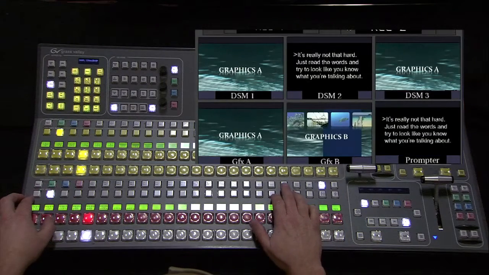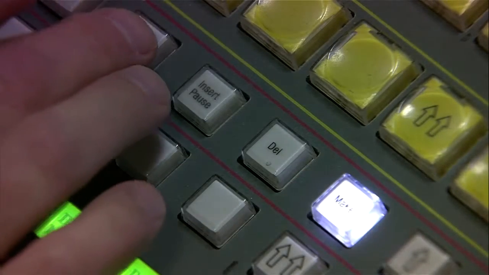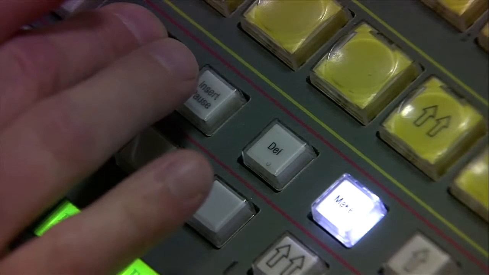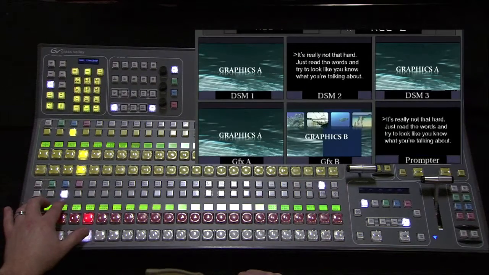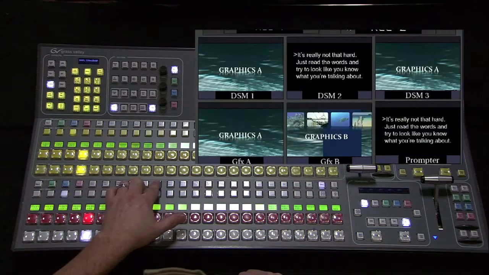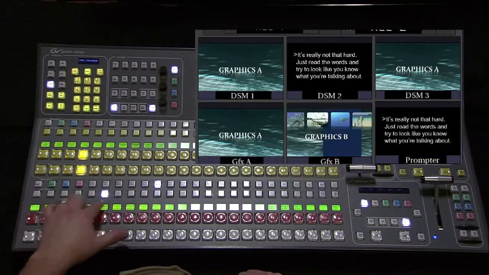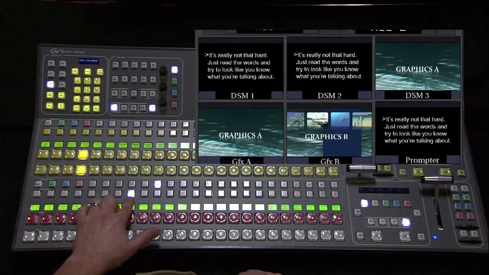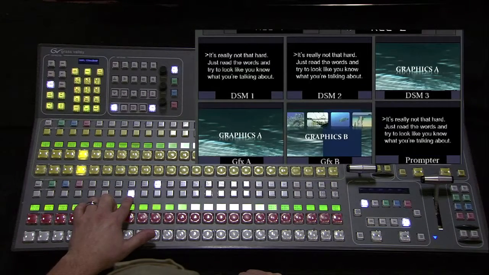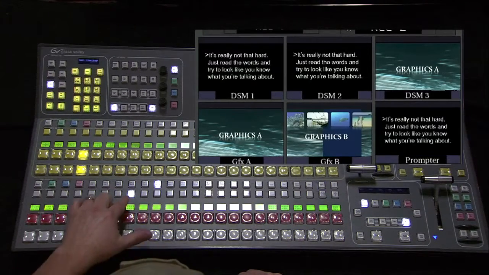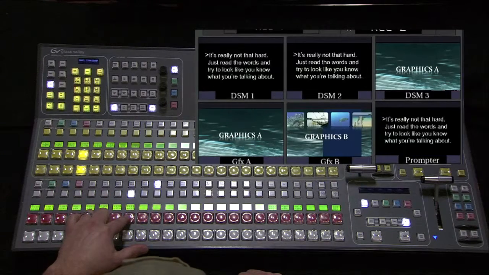Again, with the make button on, hit record, push the destination button that you want, which is the third one over that I'm going to use for this one. I'm going to go to DSM1, which is aux 5, punch in prompter, and make sure also that you're punching in on the key bus or the source row, this second row right here. A lot of people often just think that if they hit the source on the program bus, that that's actually taking it, and it's not. It's taking that to the program bus. It's not taking it to the auxes.